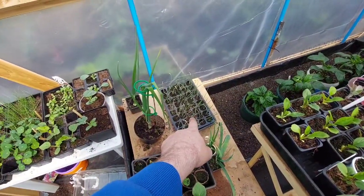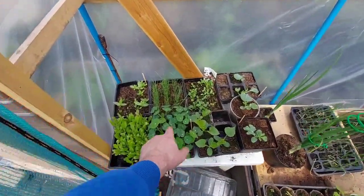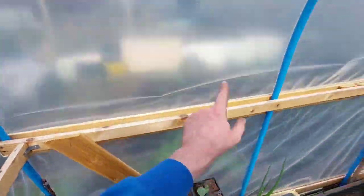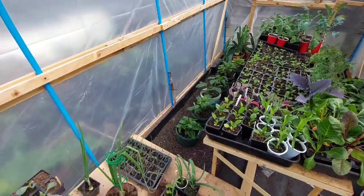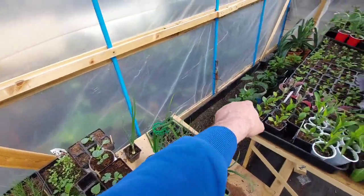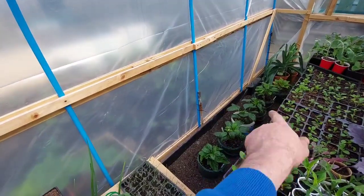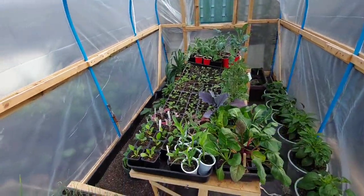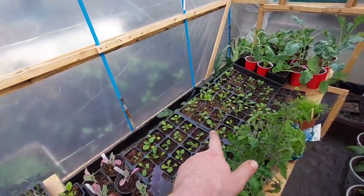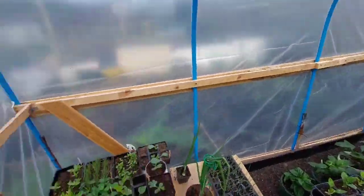These are going to get moved, and they're going to go inside where the garlic is. That can just sit there where it is. These will be going inside of the no dig bed. I'll get them sorted out. That leek's going to be going inside of here as well, same as that Peter Glazebrook. That's going to be sitting inside of here. I might just put them at the top, have some tomato plants along here, and then we can see what other stuff we can fit in as well. All these petunias and stuff are looking quite good. These will be getting moved as well, but there we go, that's a job for tomorrow, guys. Time is getting on now.